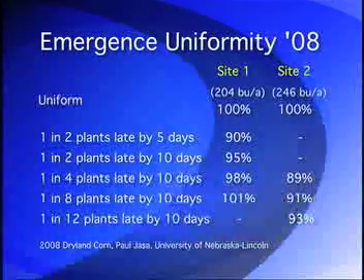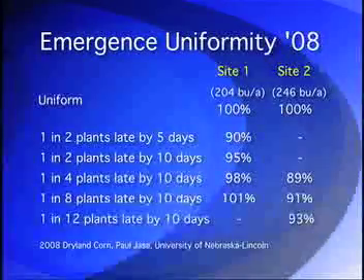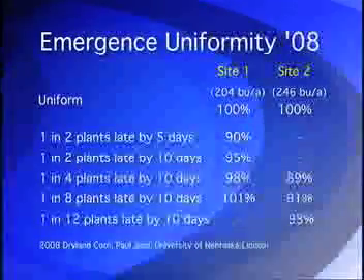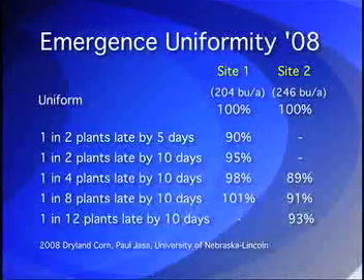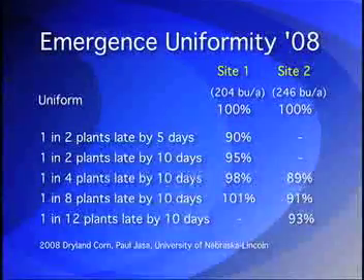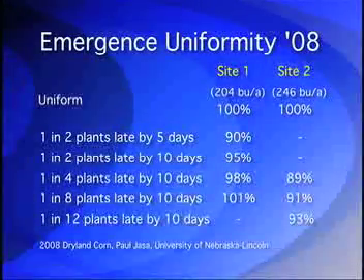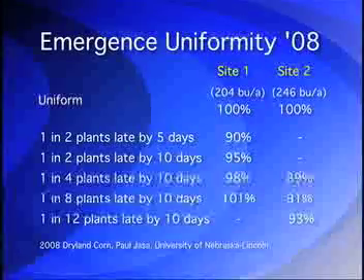However, in a cool, wet spring season followed by abundant summertime rain — such as was the case in the Nebraska test site in 2008 — Yassa found only 10 or 11% yield loss when emergence timing was erratic. Although 10% yield loss is still a very significant dollar figure for something that is entirely preventable.